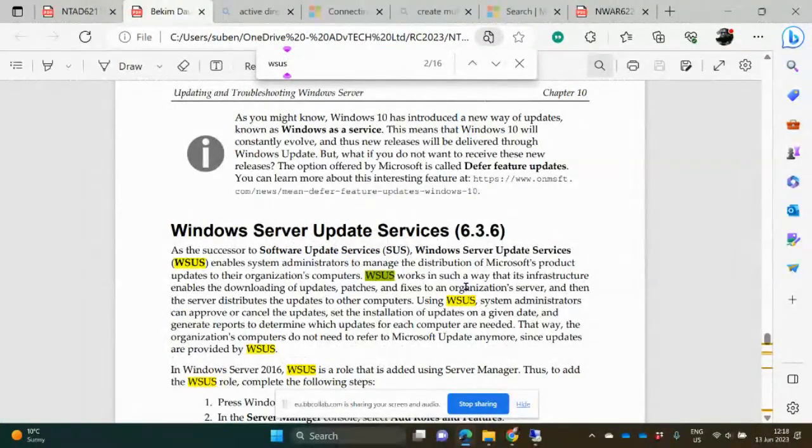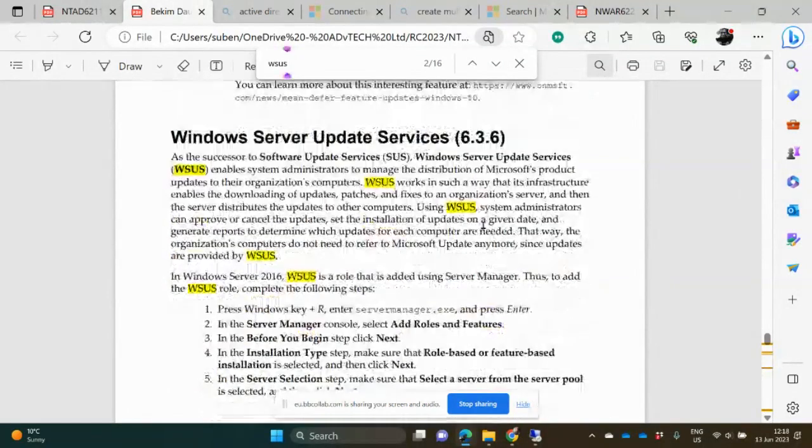What is it? It's a successor to the Software Update Services. It's called Windows Server Update Services. Now, Windows Server Update Services enables system administrators to manage and distribute Microsoft product updates to their organization's computers. WSUS works in such a way that its infrastructure enables the downloading of updates, patches, and fixes to an organization's server.